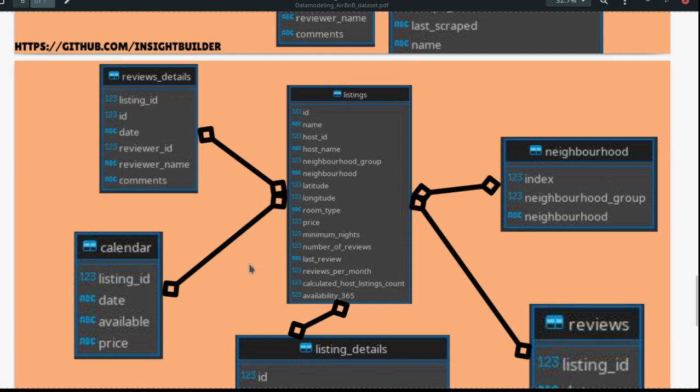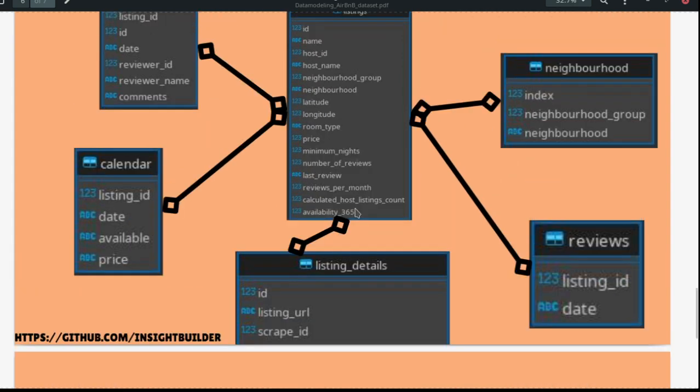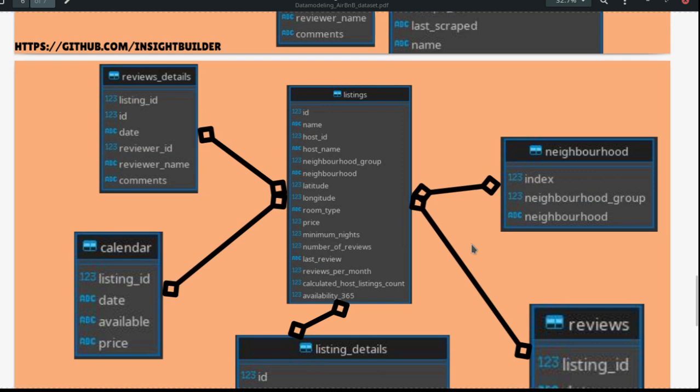That is how you are going to create this connection. All these tables that you are seeing, the listing ID has the column here. This listing ID column will be connected with this main column. And after that, we can say that our data has been completely modeled. We are going to go through the step-by-step process of connecting the listings table with the other tables, or we can say the other way. We are going to connect the other tables with the listings table.